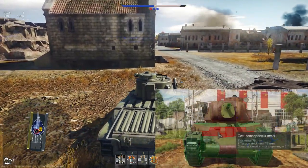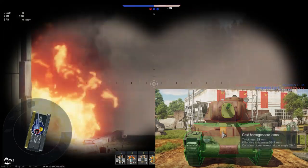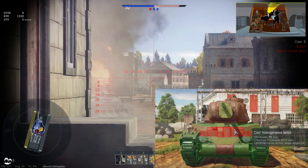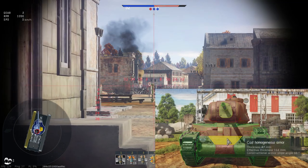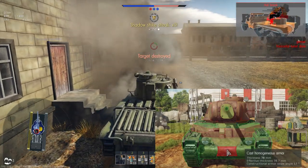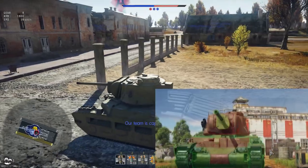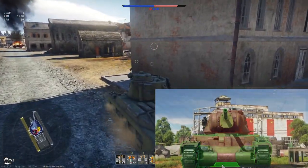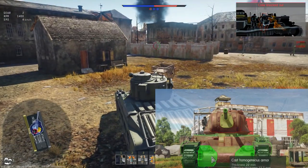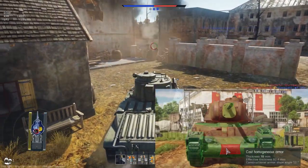The armor of this vehicle is quite interesting. We have 75mm on many places, and this middle bar here is rather flat, so it's kind of a weak spot. This 55mm is additional armor. This bar here is angled, so we have 90mm effective. This step here is 47mm but heavily angled — depending on the exact angle, it's nearly 100mm thick. We have another 78mm on the front, also a little bit angled as part of the lower glacis. There's also 22mm of bottom armor — that's an actual weak spot.